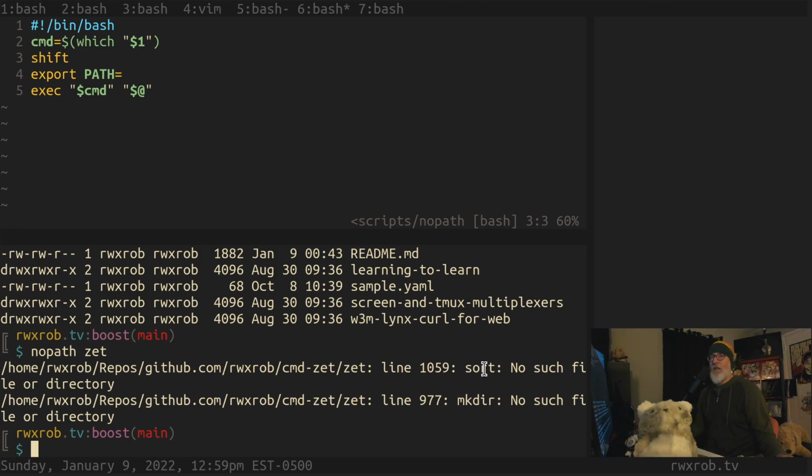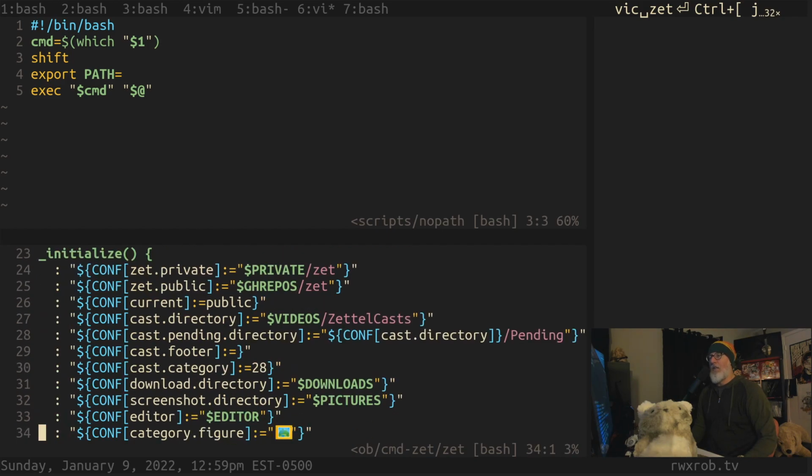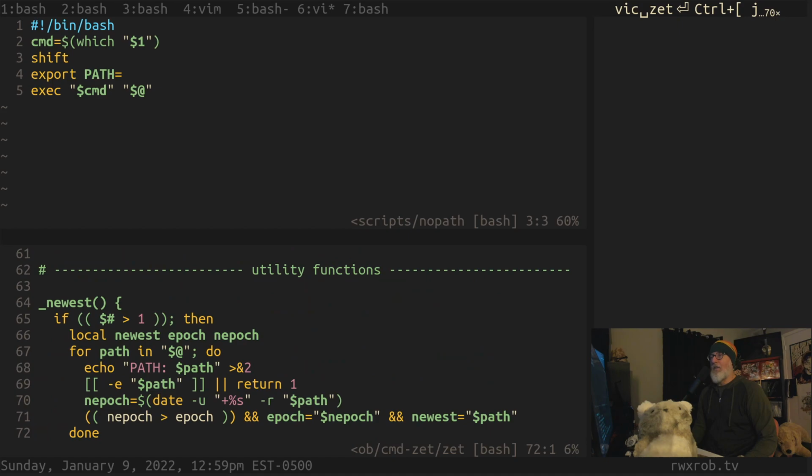Could I rewrite sort as an internal function in bash and then get rid of that dependency? Can I make a directory from mkdir? That would be a hard one to replace with bash only, but I'm sure it can be done. I don't know. But you may not even know, and that's what I'm talking about. If you look at my Z script, there's so much code in here. What stuff in here is actual shell code, and what stuff is a dependency? And by the way, if you're using a lot of pipes in there, sed and stuff, every one of them is going to blow up because it's a different subshell.